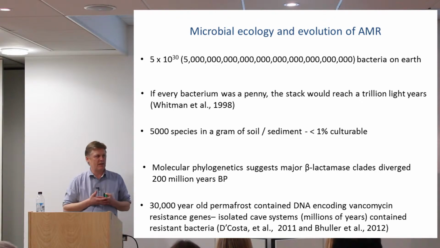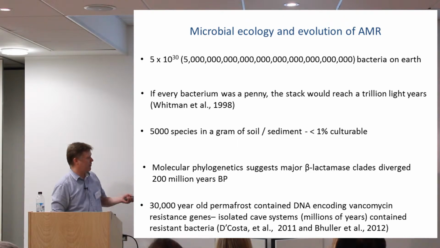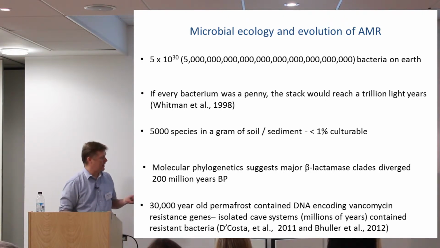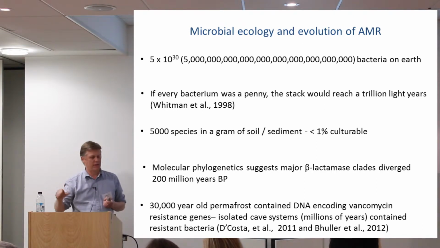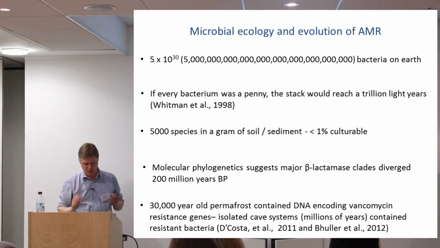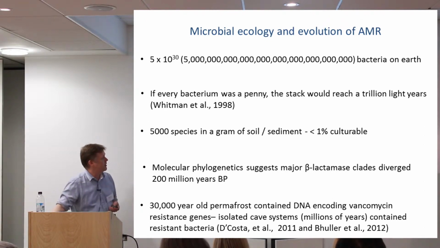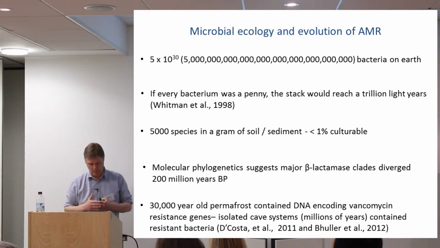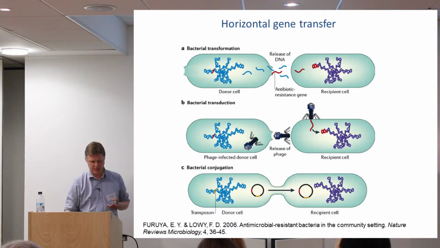It tends to be in the media that if we all washed our hands properly, everything would be fine. But of course, it's a much more complex problem than that. We know if you look in 30,000-year-old permafrost, there is DNA encoding vancomycin resistance genes. If you clone that DNA into a modern bacterium, it actually confers resistance. So it's not a new phenomenon, but it's what we're doing in terms of the veterinary and clinical usage of antibiotics, and then how we dispose of those and where the waste goes, that is having the major effect in amplifying resistance.